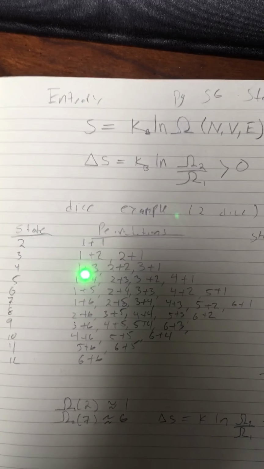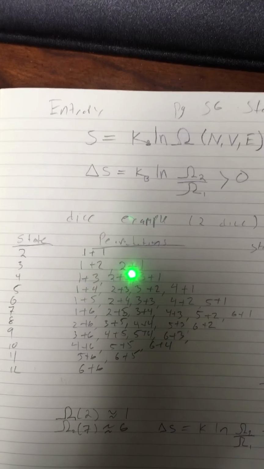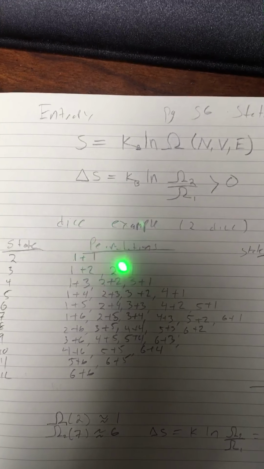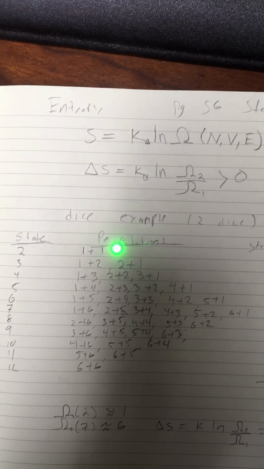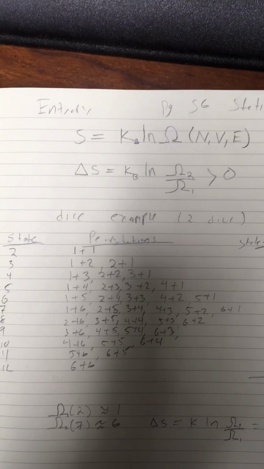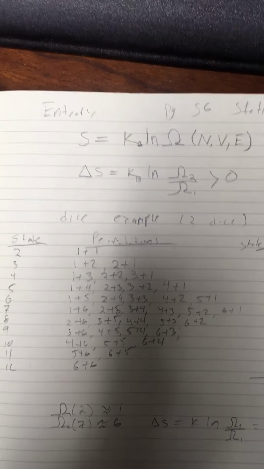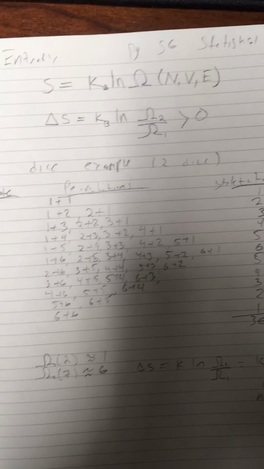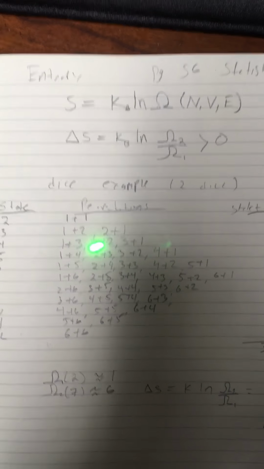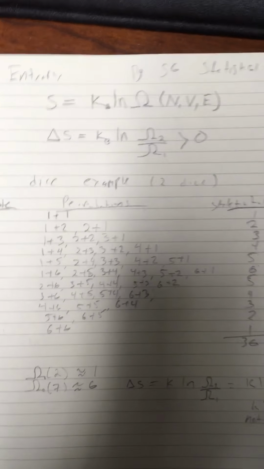So for 4, we can have 1 plus 3, that's 4. 2 plus 2, that's each dice has a 2 on it. That's 4, and 3 plus 1 is 4. So there's 3 possible states. So overall, when you look at all these states, there's a total of 36 outcomes of the 2 dice that you roll. These are all the die rolls you have. These are the total number of outcomes you can have. This is every possibility without the die rolling on an edge and not being a number, for instance, right?